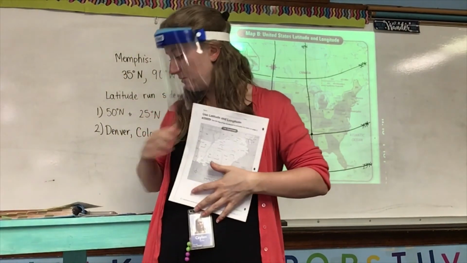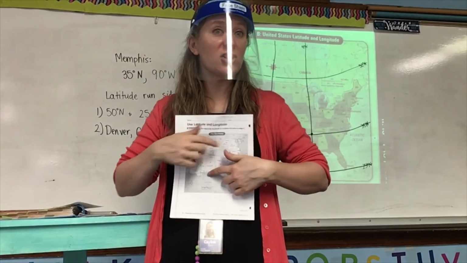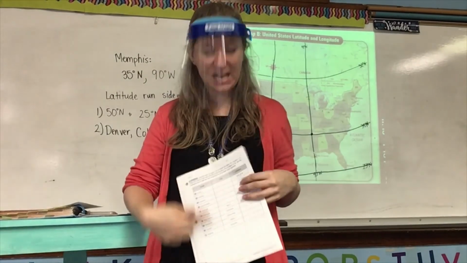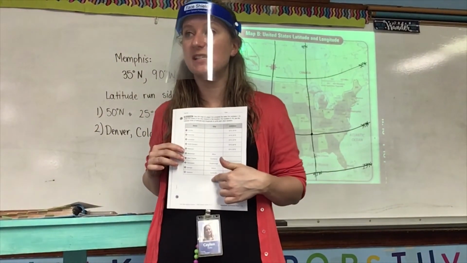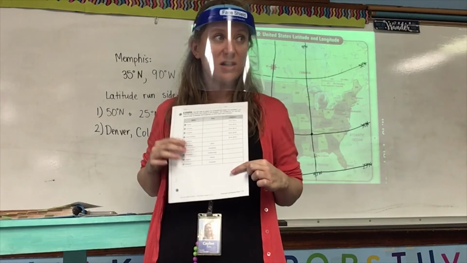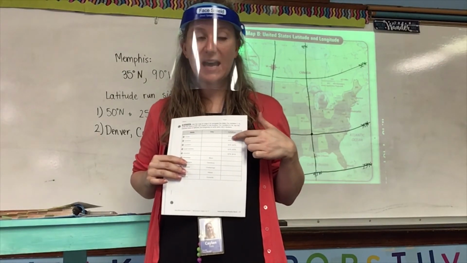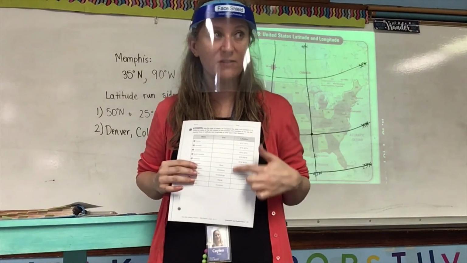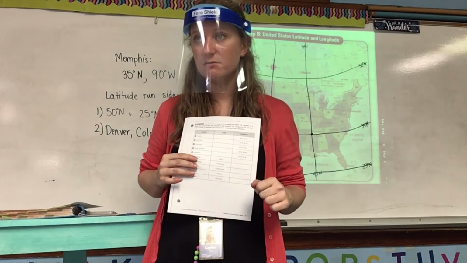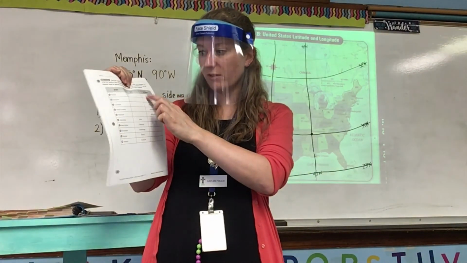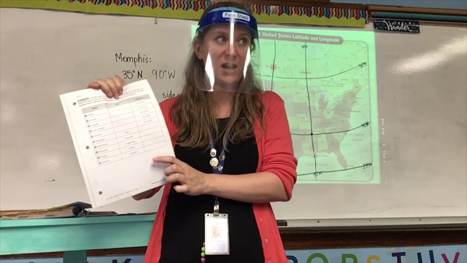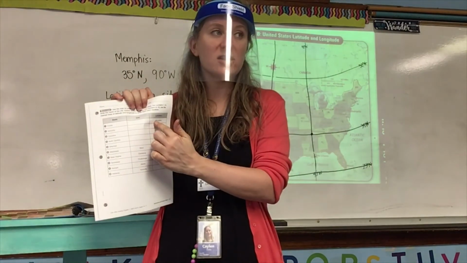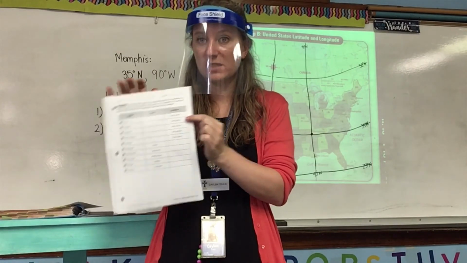Use your fingers. Time to pack up. Use your fingers to follow these lines. Follow the pattern that's here. We know the state is always in the first column. That means the city is always in the second column, and the location is always in the third column. The pattern we see is that the line of latitude comes first and the line of longitude comes second. So you're going to keep following that pattern. Line of latitude first, line of longitude second. Other than that, there aren't patterns. So don't look for a pattern where it's like, oh, that's 30 and that's 40 and that's 30 and that's 35 and that's 35, so that must mean that repeats. That's not true. The pattern is just line of latitude comes first, line of longitude comes second.